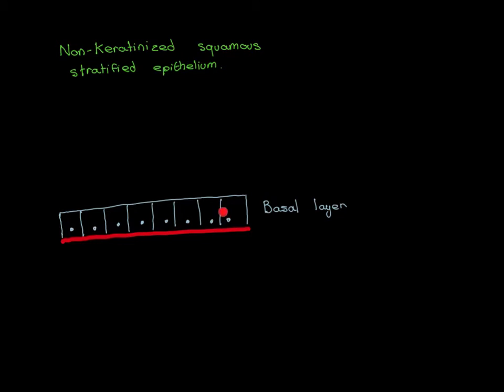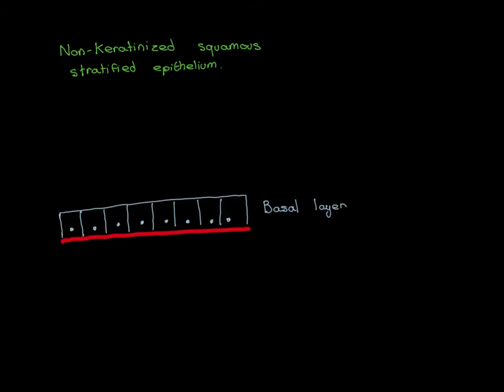Now, the basal layer of cells is a single cell thick. So there's a single layer of basal cells. So this layer is a single layer of cells thick, whereas the other 2 layers that I'm going to have in my classification are going to be multiple layers of cells thick. So as I said, I'm going to pick a nice simple classification, and in my nice simple classification there are 3 separate layers of the squamous stratified epithelia. So the next layer, let's go up to the next layer now.